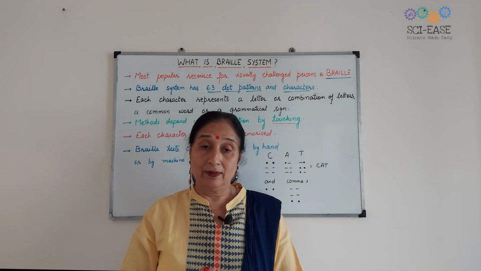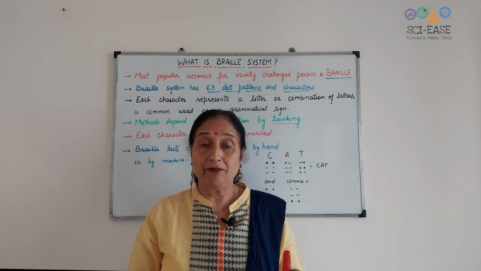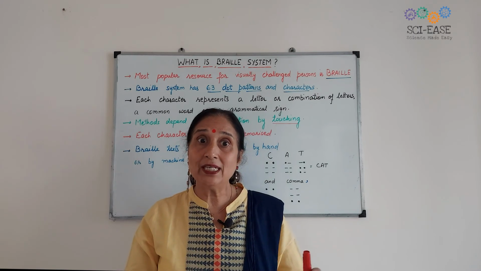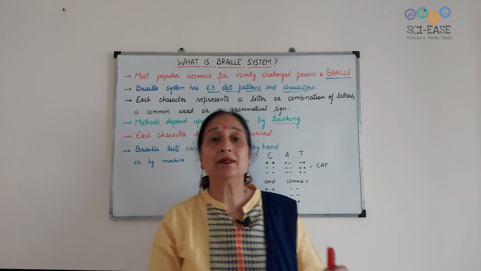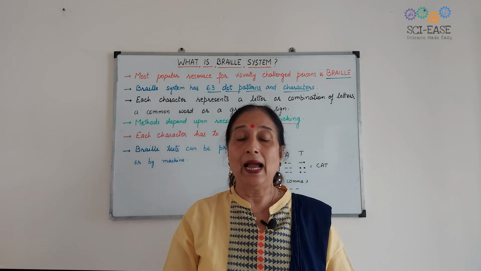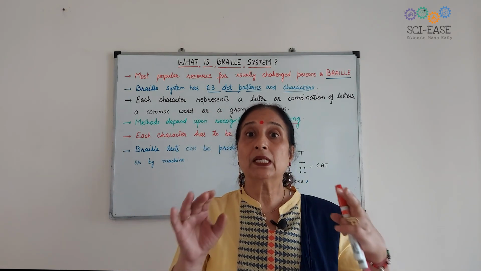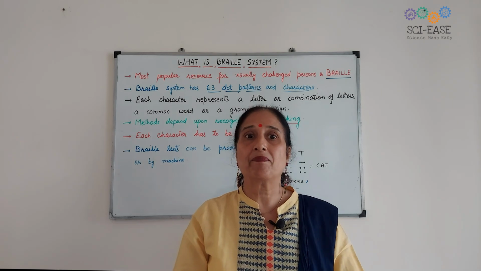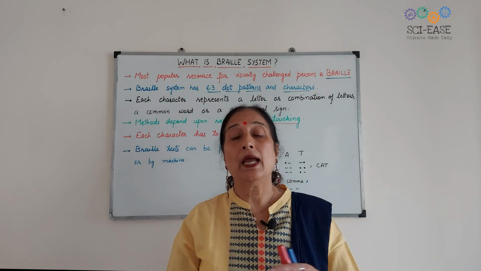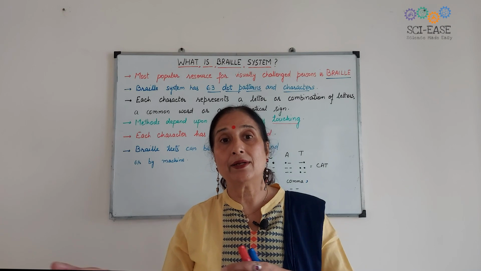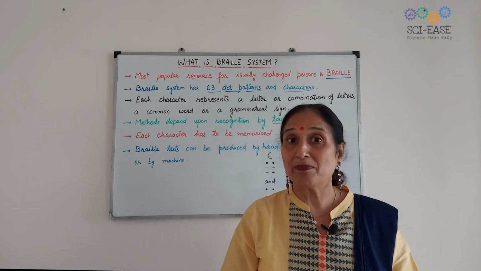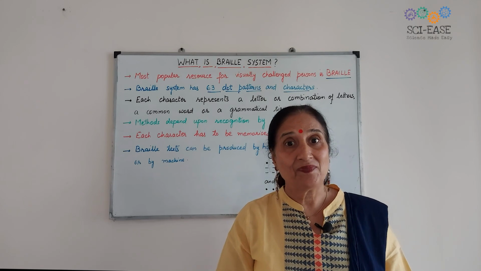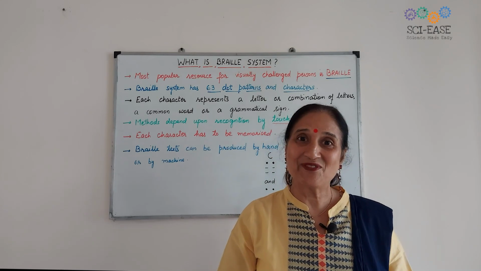So this is a very important topic, and we should know how these persons can read and write. You know that in every city there is a blind school, and there the teachers teach them how to study, how to read, and how to write. So with this, my chapter Light of class 8th is finished.